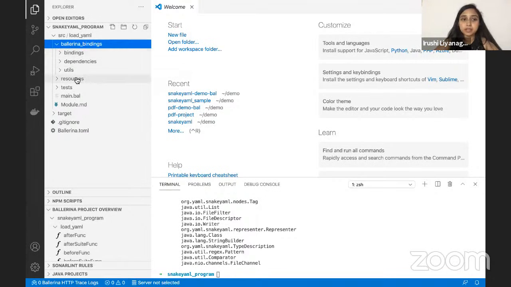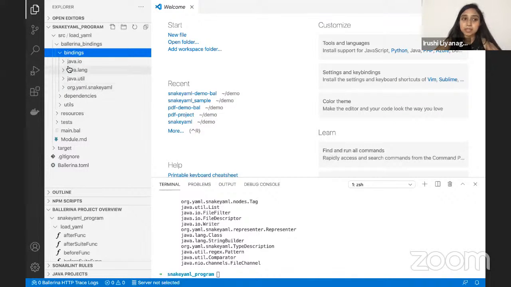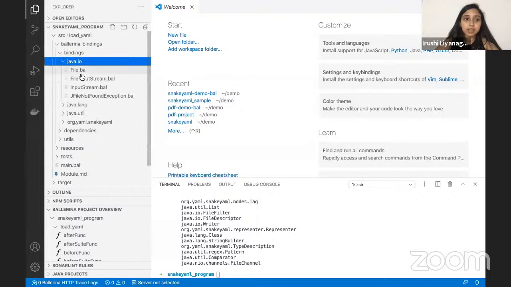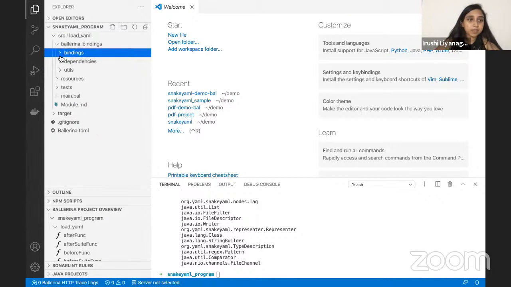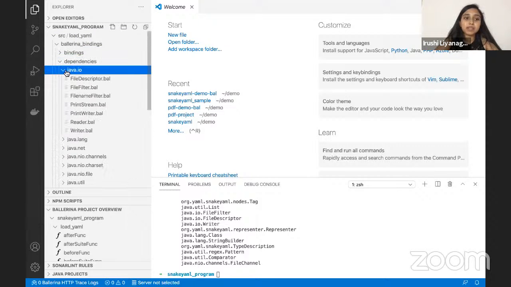Also, this will not be very relevant to you because you'll be an end user of these bindings. The bindings that you explicitly specified will be generated inside this bindings directory. And then in the dependencies directory, the dependent classes will be generated. For instance, let's say all the public APIs inside a particular class that you have explicitly specified when generating bindings contain another class as a parameter or a return type. Those will also be generated, but it will be an incomplete or partial binding object, as in the implementation will not be there, just a representation of the binding object will be there.